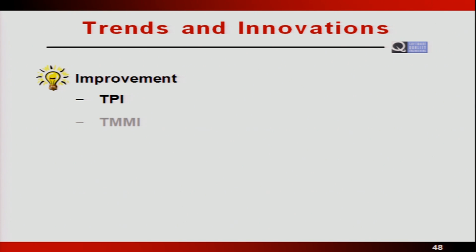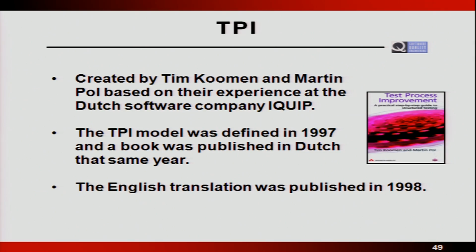All right. Final one of my 5 areas here is testing improvement. And I want to talk about something, first of all, called TPI. Anybody here heard of TPI, Test Process Improvement? Like 3 or 4. This was created by a couple of guys over in the Netherlands, Martin Pol and Tim Koomen.